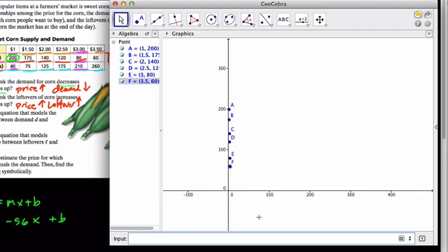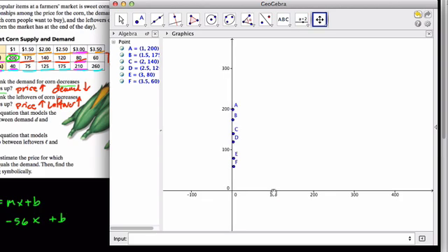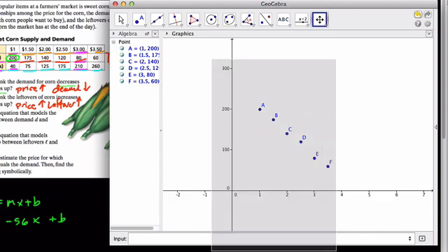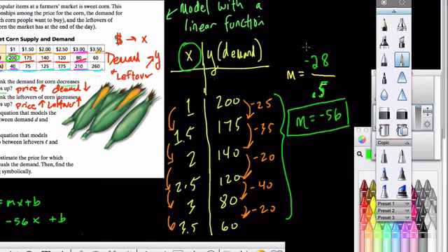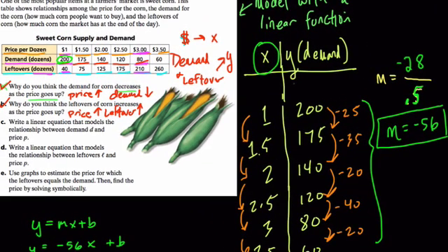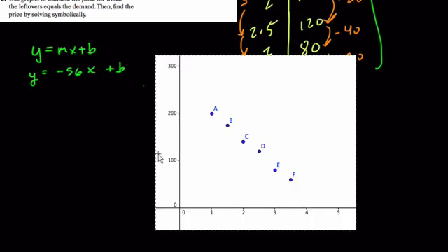Okay, so let me change this scale right here so you can see this a little bit more clearly. There we go. Keep going, so you see a trend here. It's difficult to set this line up, but you can see what's happening. These points don't really fall onto a straight line. But by trying to set a line, that's our linear approximation. So let me just try to get that image down here.